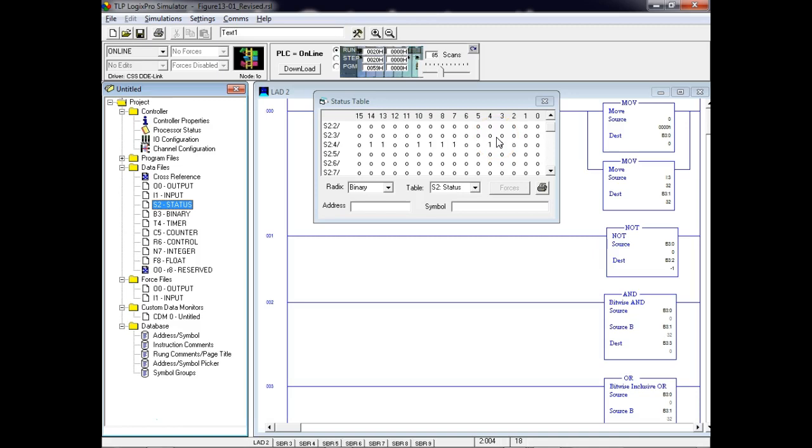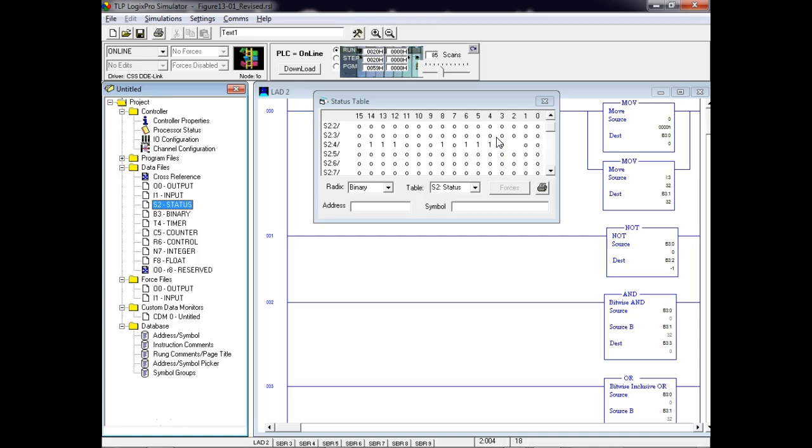We can use that, S4, by the way. Your status register is the S2 register, your output register is data file 0, and your input register is data file 1. I'm sorry, register 1. Your status register is register 2. Your inputs are always inputs. Your outputs are always outputs.